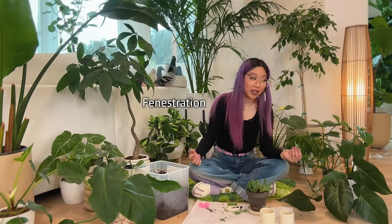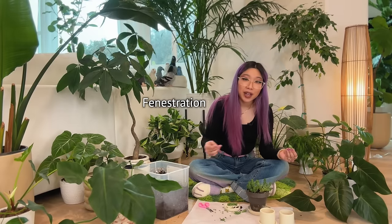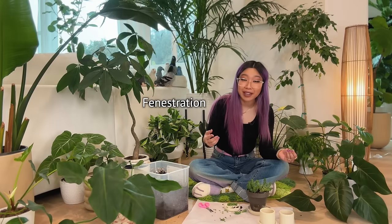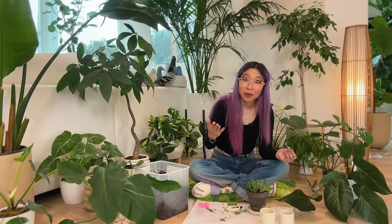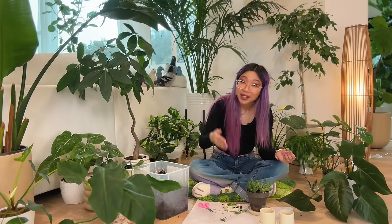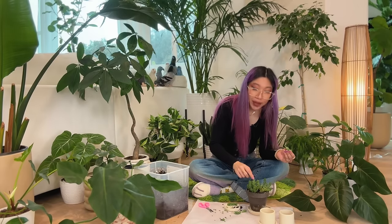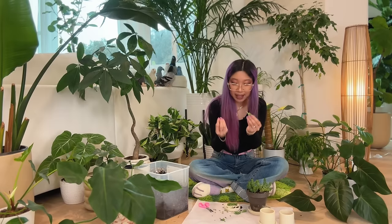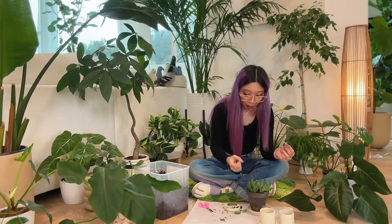So on Monstera deliciosa and on Monstera adansonii, the Swiss cheese Monsteras, those ones have these holes in them, and those holes are called fenestrations because those are also a type of window. But this type of fenestration is called a fenestration because of its transparency and how it lets light into the leaf. So the leaves are these juicy, succulent, little leaf ball, basically.